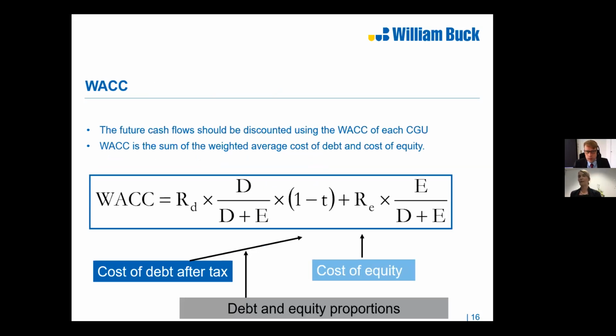In terms of the WACC, as Alan mentioned, most of you are probably familiar with this from your finance degree days. In summary, it is your cost of debt after tax times your percentage of debt divided by the total funding of the business, whether that be debt and equity, and similarly the cost of equity funding as a proportion of your total funding as well. So that's just a formula.